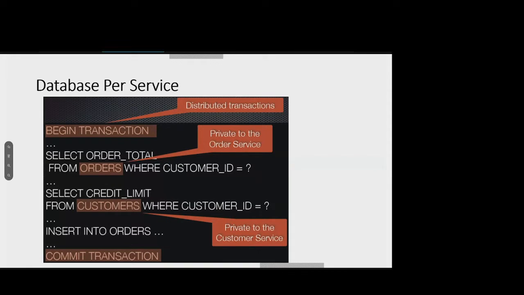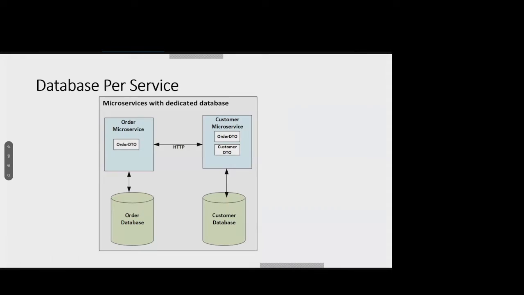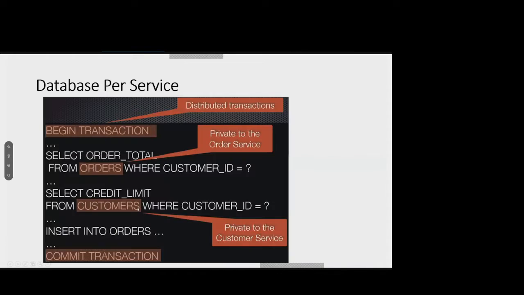So here we have just the same example, but with the transaction idea, which is spanning at least two services, right? So the order table, for example, is managed by the order service in the order database, and the customer table is being managed by the customer service in the customer database. So here we have the transaction, which is actually spanning over multiple services. We'll have more details on this after a few slides. This is just an example to show how your transaction can be spanning over multiple services.